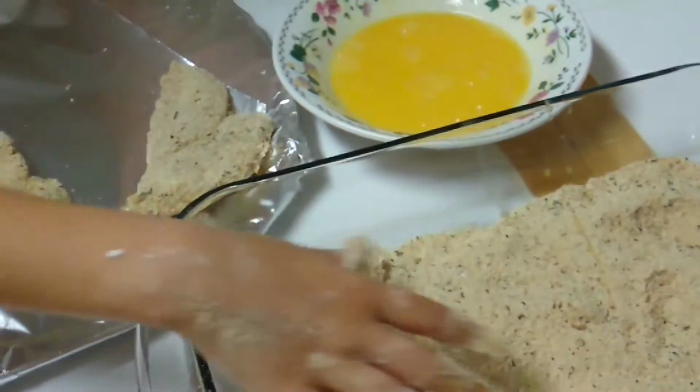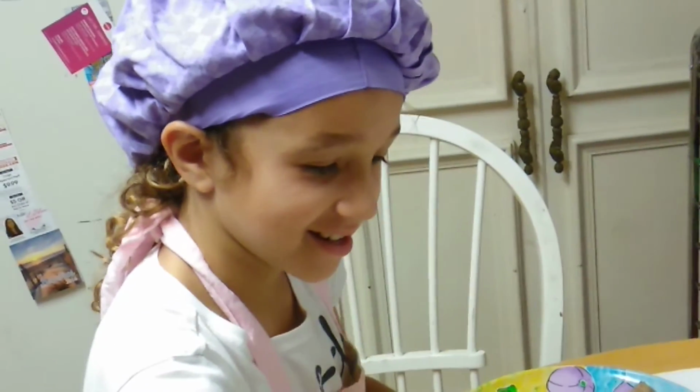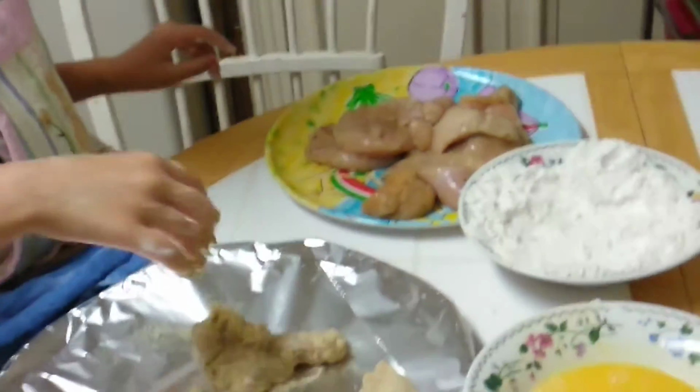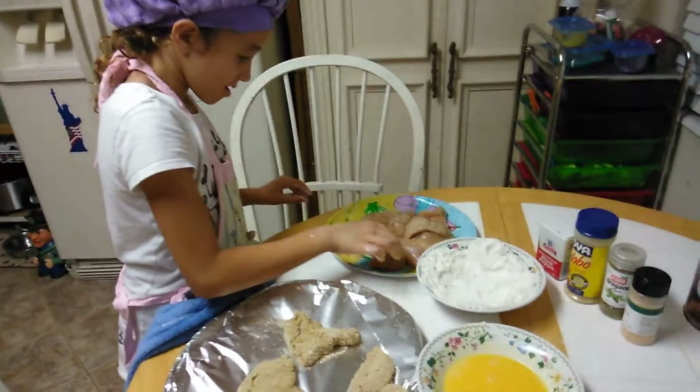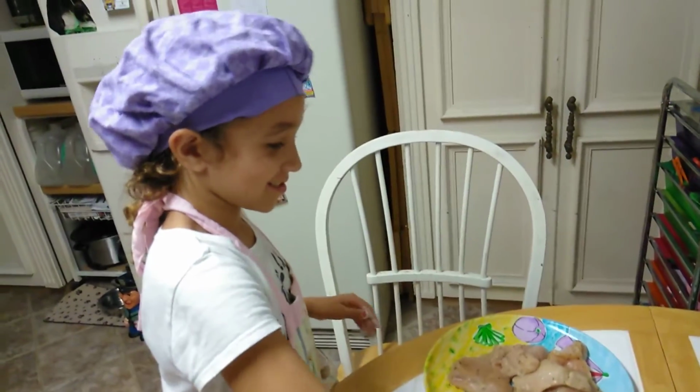I'm gonna make you a chicken cutlet in a minute. Can I put you in the stove? No. No. I'm gonna be fried. I'll eat you to pieces, okay? Yum, yum, yum.